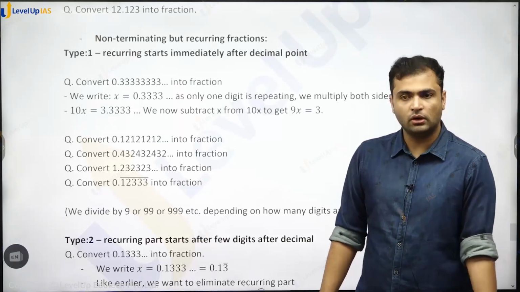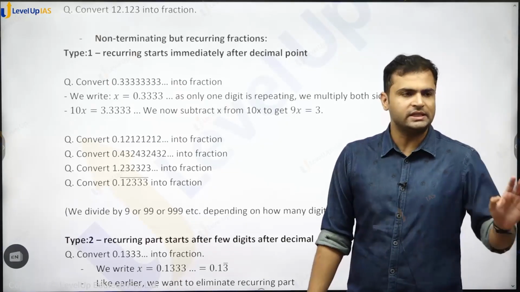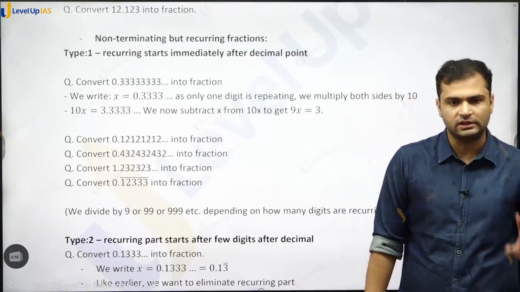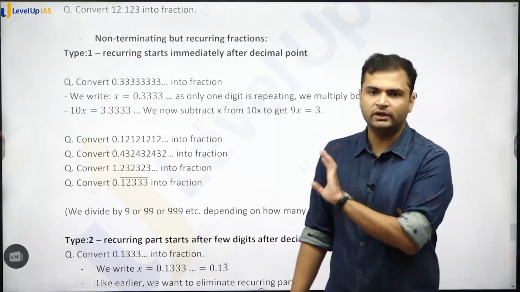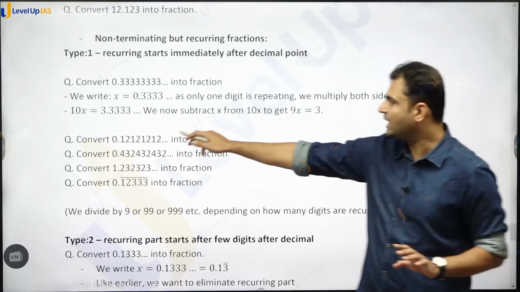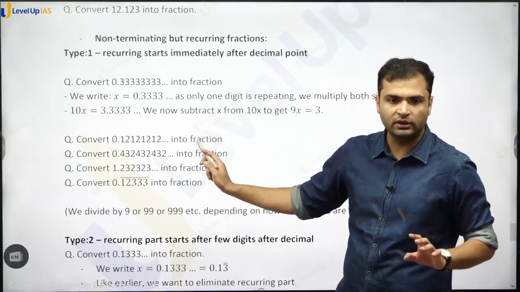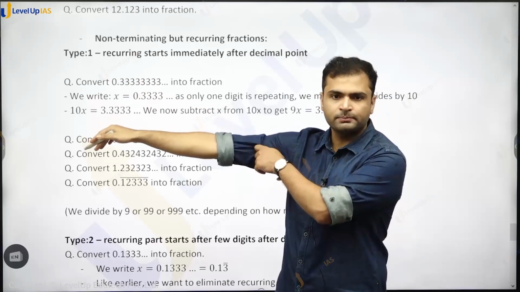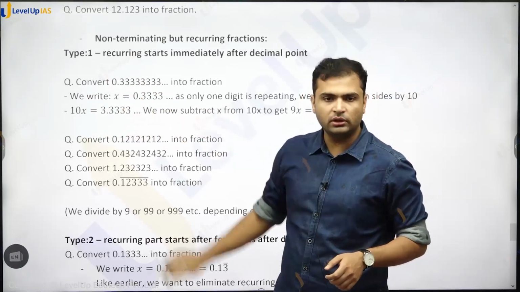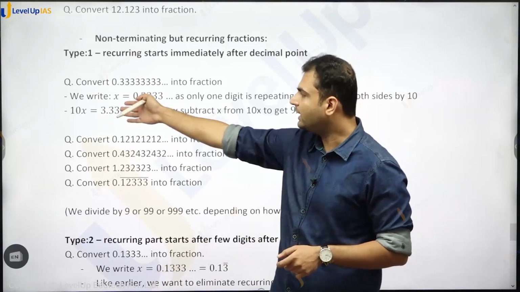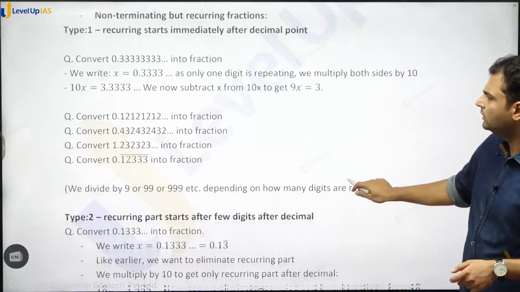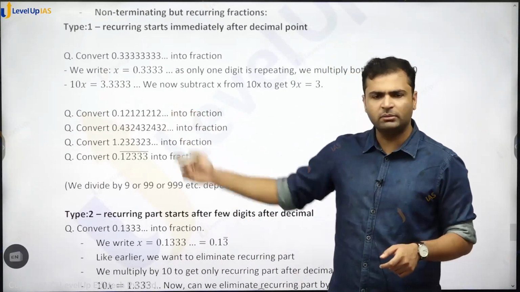Our basic or core method was we try to get same number of digits after decimal point, so that when we cancel, they get cancelled out and I don't have to deal with infinitely many digits. So we multiply by 10, we get the same digits after the decimal point, and when I subtract x from 10x, this repeated part gets cancelled and I get the value of x as 3/9 here. By the same logic, you can try these numbers. Directly tell me what the answers will be.